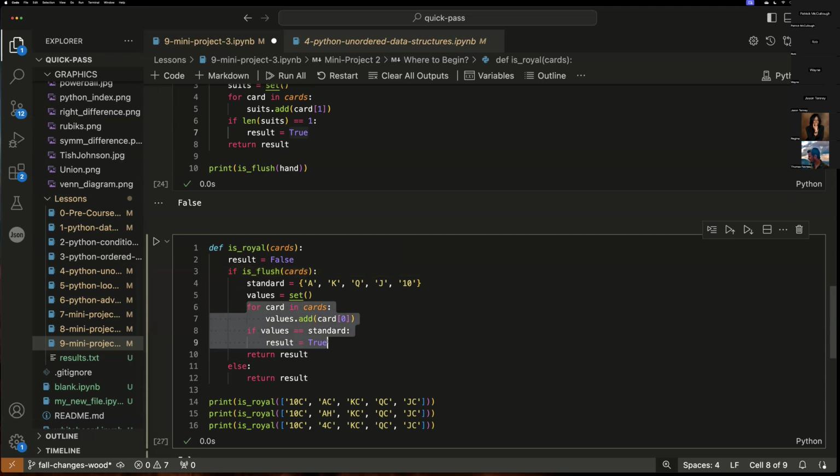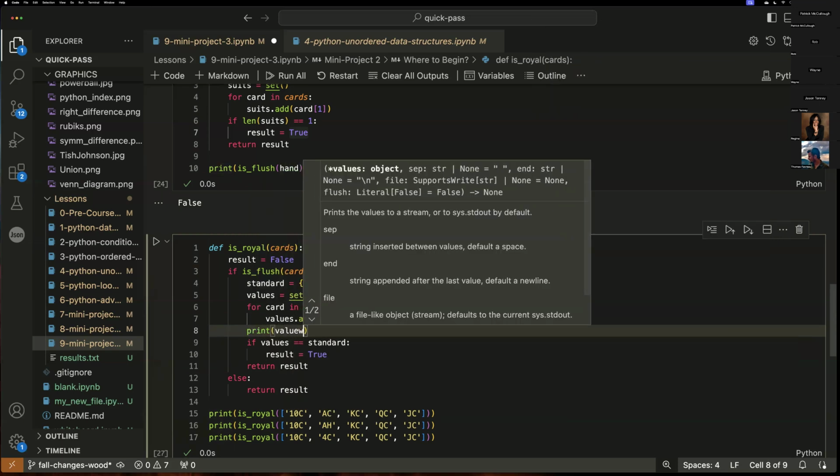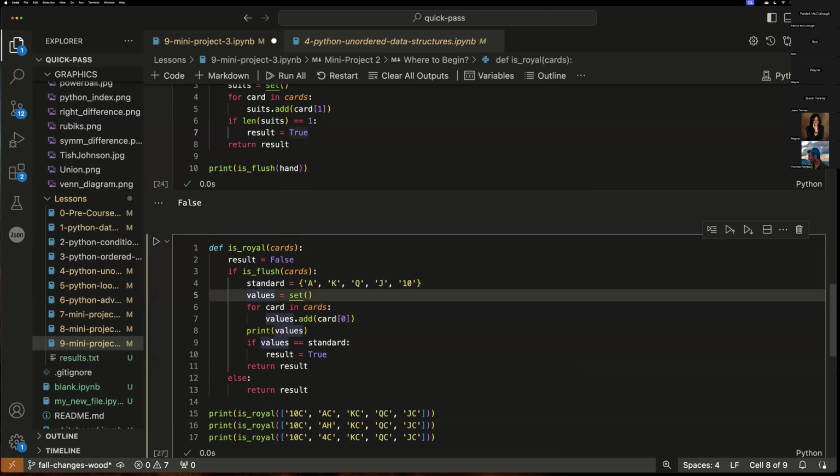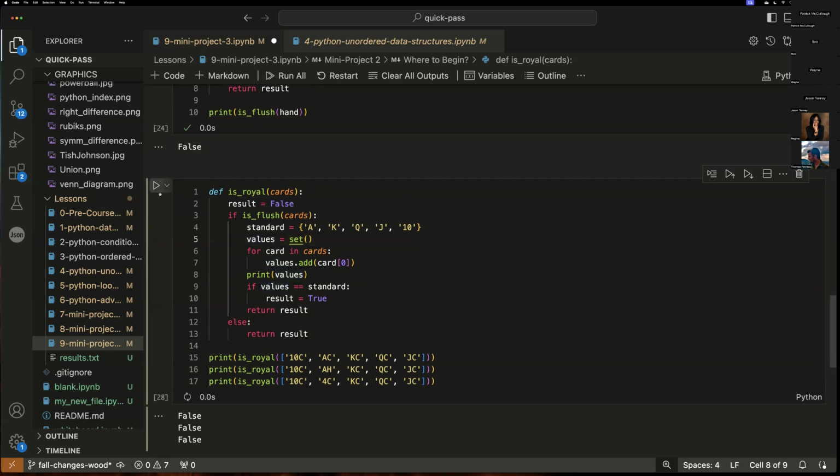But here, I'm running into some sort of issue where I can't see something. So maybe I should throw some print statements in there to see what's going on. Let's go ahead and print values here and see what's happening. After this loop runs, I should have 5 cards in there no matter what they are. In print values, I feel like it's only picking up the 1 of the 10 on the string where it says 10.